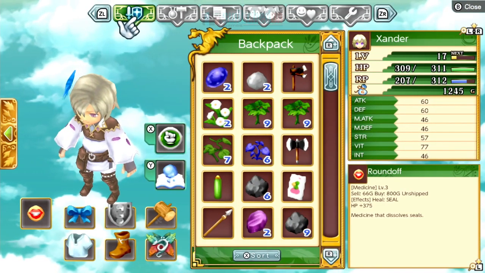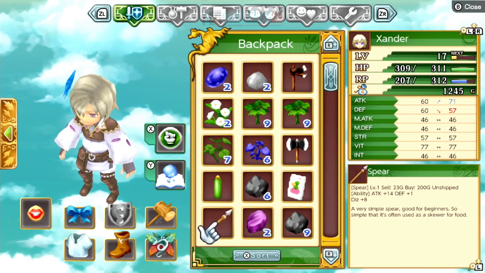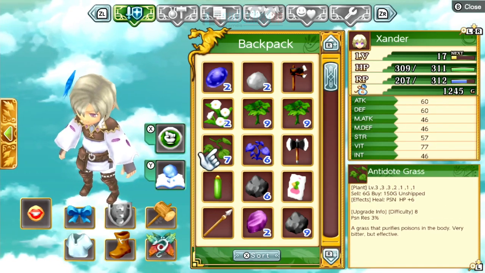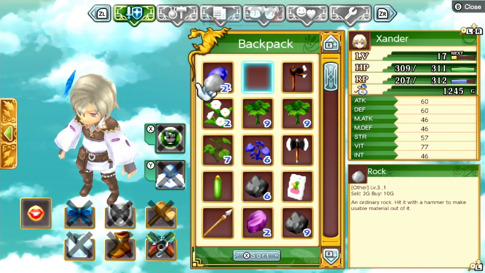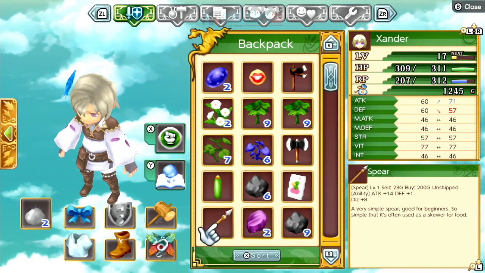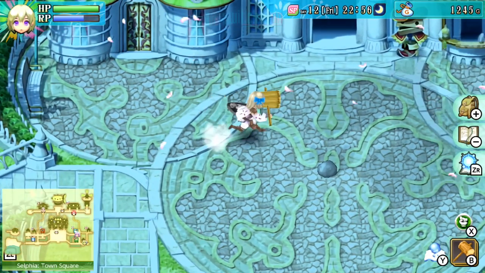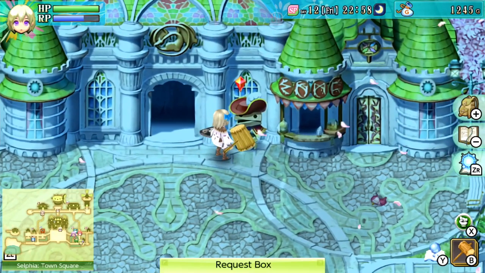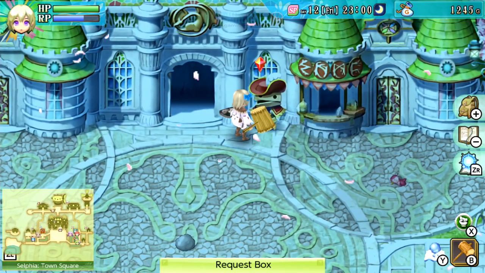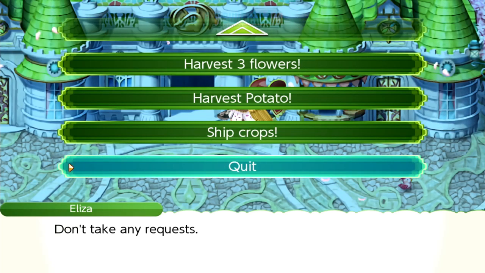I'll show you that. Right, we've got no more slots left on our inventory. So let's get rid of something. Let's swap. Let's get rid of these rocks because they're useless. Let's put the rocks in their hands, and then we can chuck those on the floor. So yeah, anyway, we got the request done. Probably not going to be able to do any more.